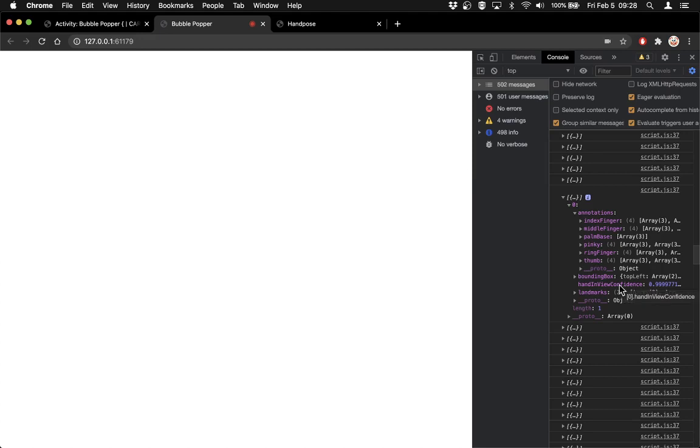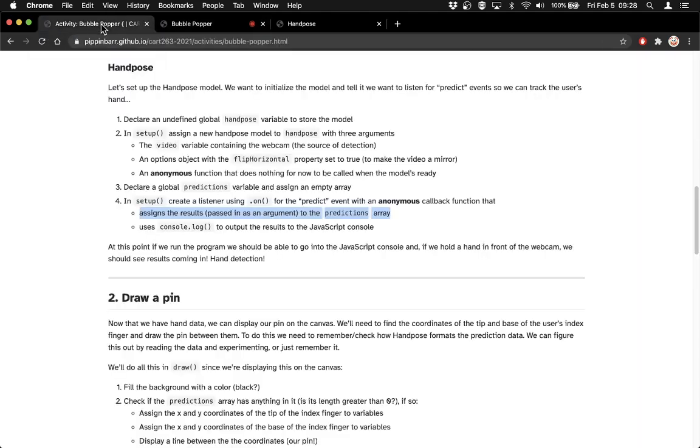Okay, so that's working, right? This means that it is definitely recognizing hands, and data is being put into our predictions array. So we're in a good position right now. So that's it in terms of getting hand pose to say stuff. We're done at that point with hand pose. Now the data is available, and it's what do we want to do with that data?